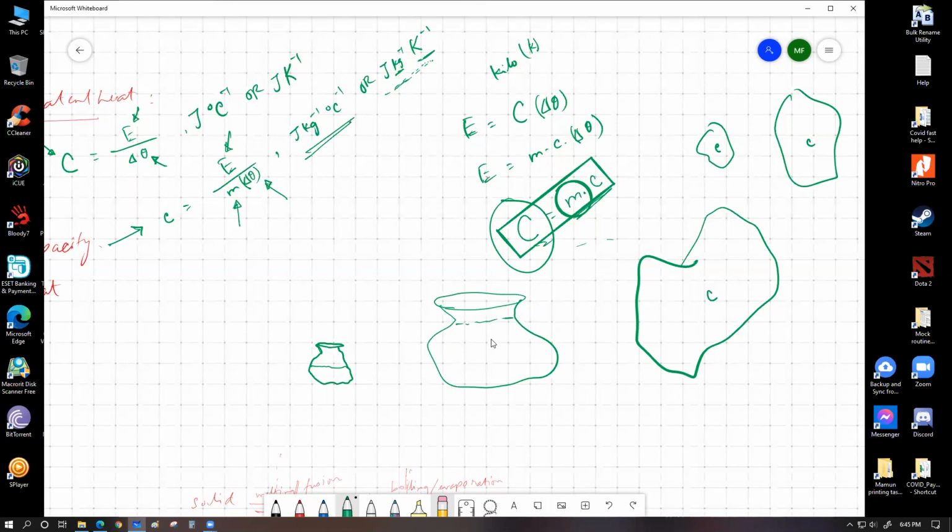It simply means that if the material of an object has a specific heat capacity of, let's say, 10, and you have 1 kg of that object, heat capacity would be 1 times 10, which is 10. If you have 2 kg of that object, it will be 20. If you have 100 kg of that object, it will be 1000, like that. Specific heat capacity is a material dependent property. As long as you choose the same material to make multiple different objects, all of them will have the same specific heat capacity. Whereas heat capacity is dependent on mass and specific heat capacity. So if you have a bigger mass, it is supposed to have bigger heat capacity. If you have a smaller mass, it will definitely have much smaller heat capacity. That's the idea.